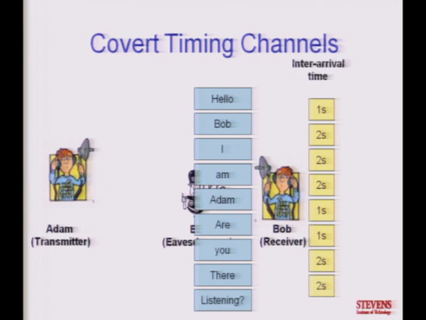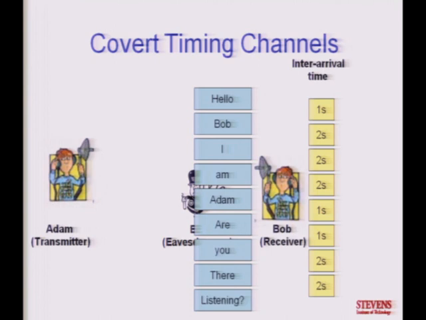There's a difference in the delay between successive packets. So between hello and Bob, the difference was like 1 second. I mean, in a real example, we really don't delay by 1 second. I kept it as 1 second because we wanted to see the difference on a presentation. If I had kept 100 milliseconds, we wouldn't have been able to see anything. They would have all just flashed past. So in a real system, it will be like 30 milliseconds and 50 milliseconds.